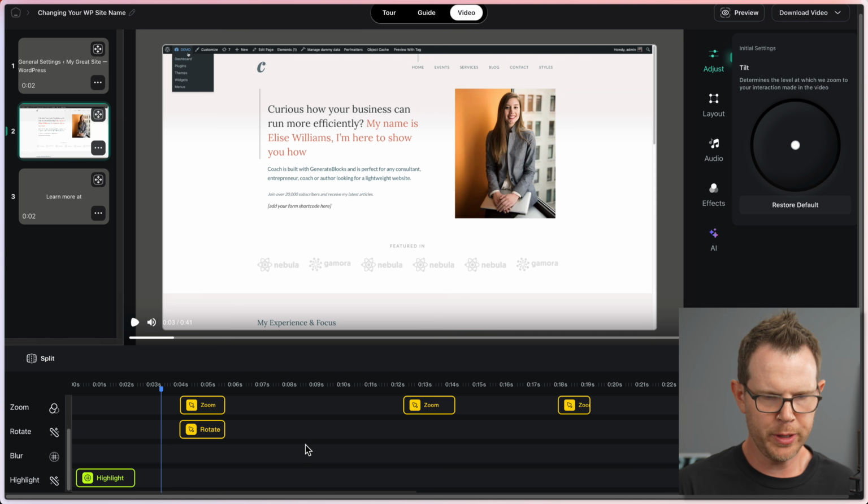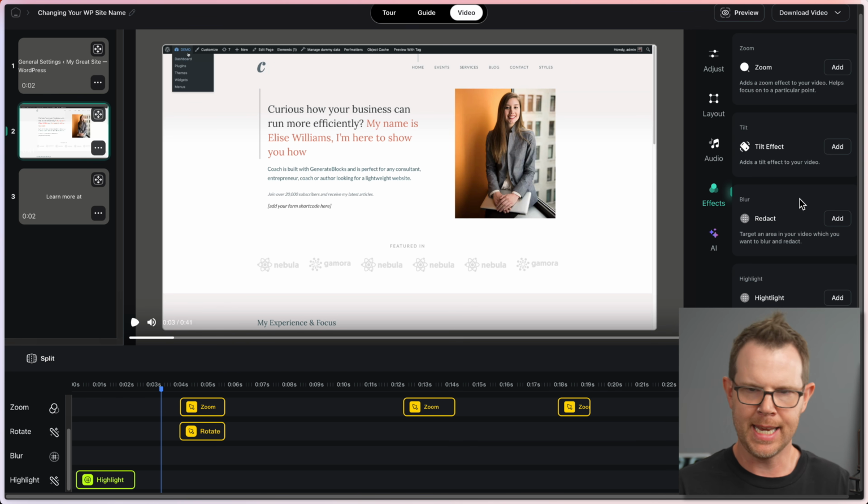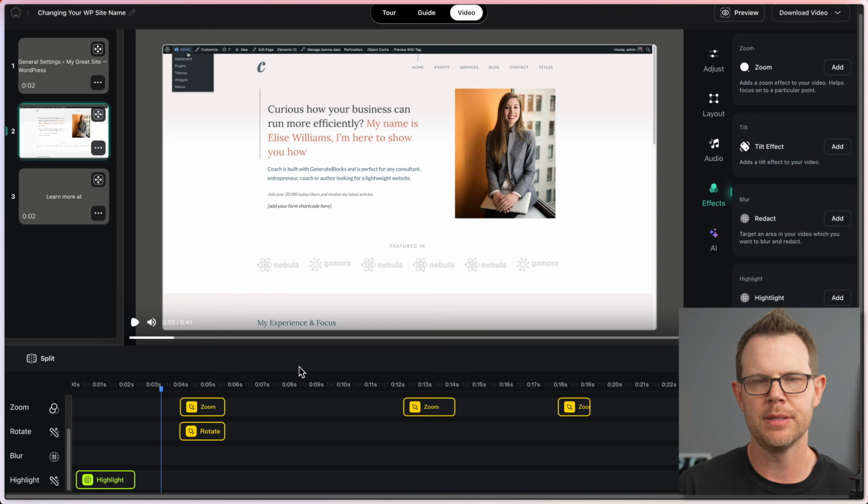All right, now as I'm hovering over the timeline, this little plus button is showing up everywhere, where I didn't see that before. So I could add a highlight just like this. I don't necessarily need to go to effects and add it that way, but if you want to, it's the same result. So do what is easiest for you.